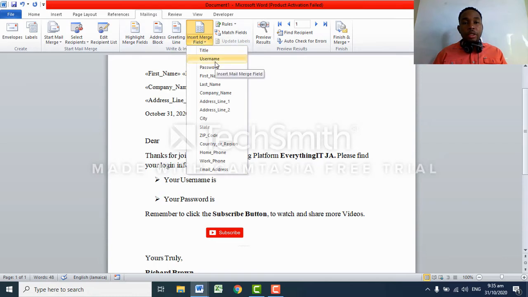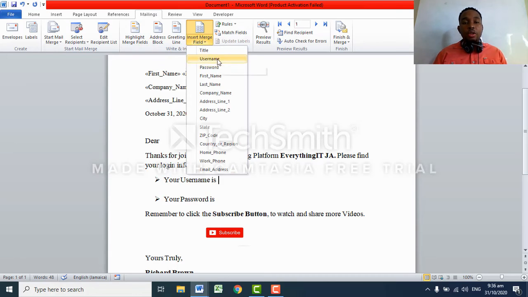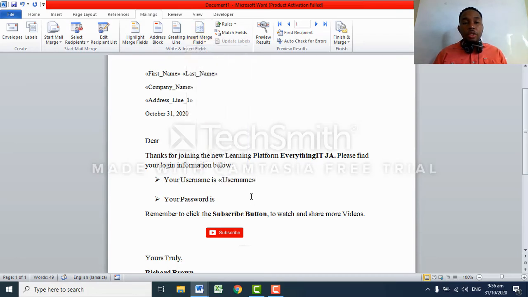So I select the section from insert merge field. So all of this is coming from merge field. So merge field here is where the actual data would go for the individual recipients. So we continue. Insert username. And then we are going to insert the location of where the password should go. Put the password there.